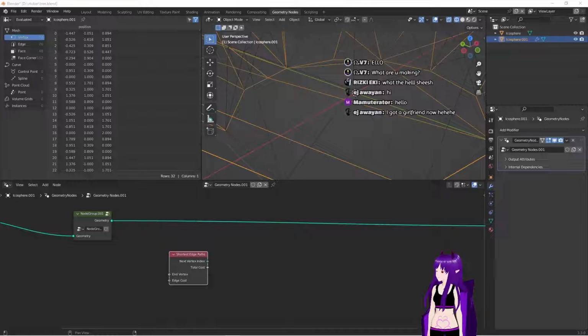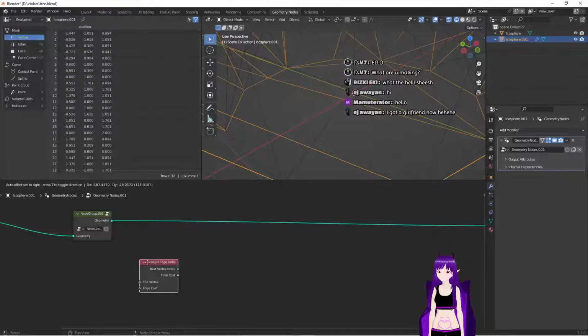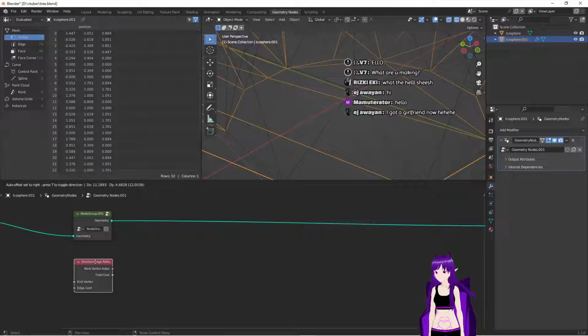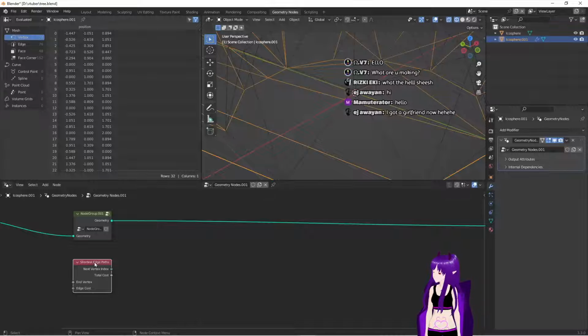Okay. Edge path. Right, so we have it draw a line between those two things. Okay. Edge. It's Blender.